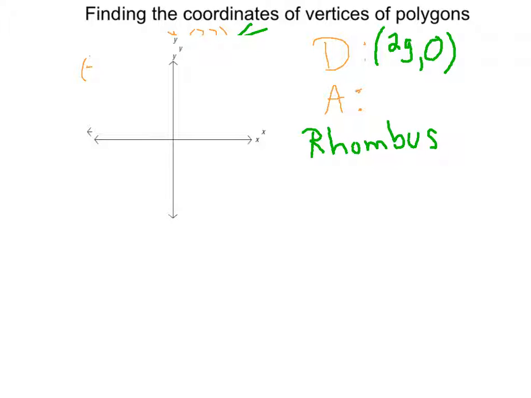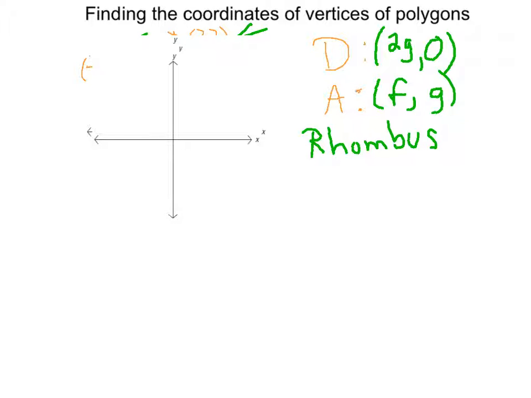For A, we're going to do something a little bit similar, just that we need to do it for both of the letters. So we know that from here to here, the absolute value would be F. We went over negative F, so that means that to reach A, we have to go over a positive F, and that will be our new X value. So X will be F. For the Y value, from C to A should be the same exact height. That would represent our Y value of C. So the height is also going to be at G.